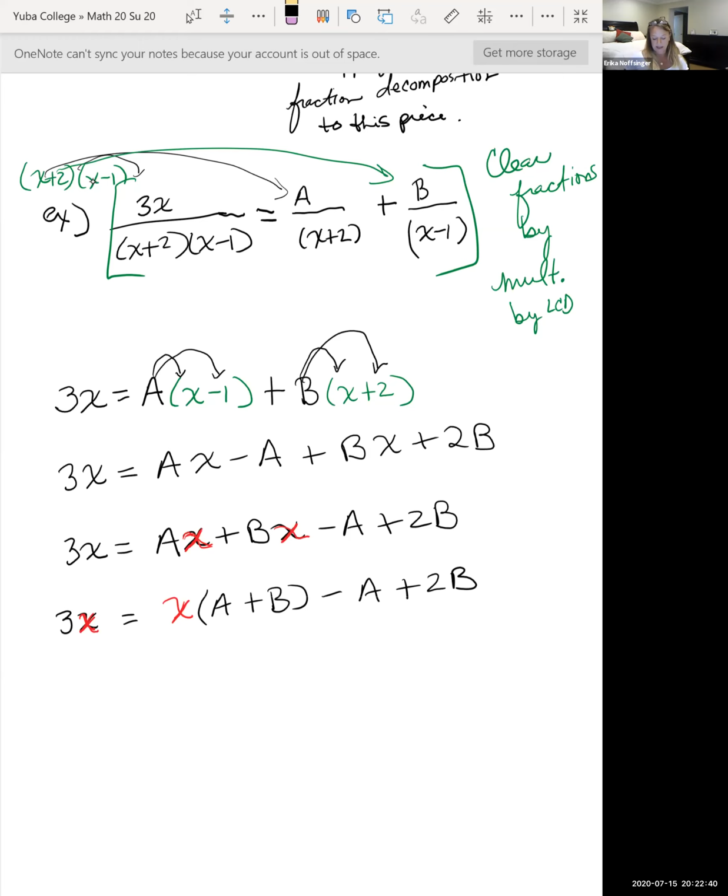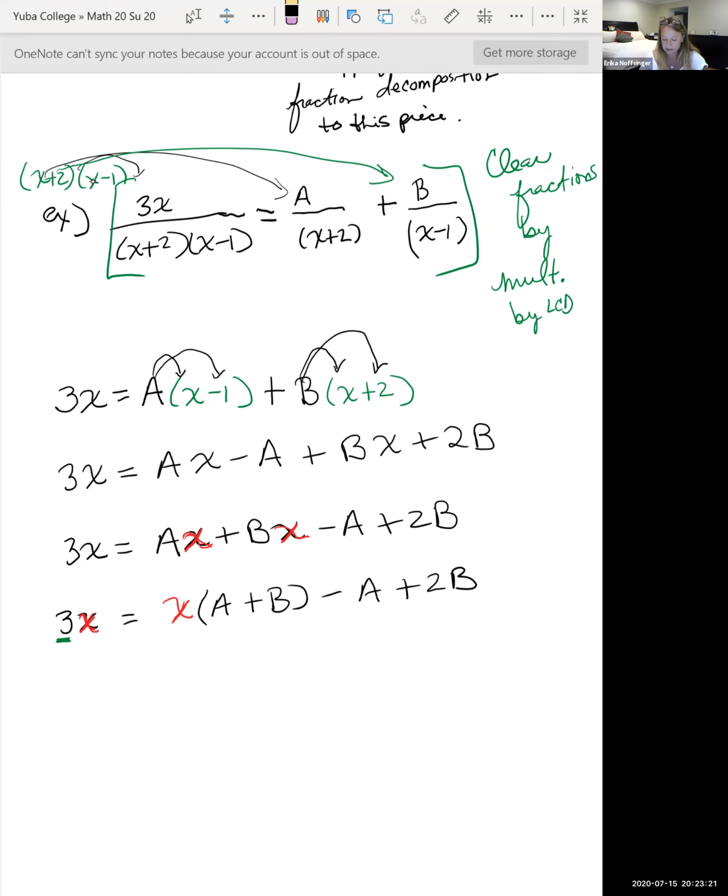So basically, once you've gotten to this point where you have multiplied by your LCD after you've written out the sum of your fractions in the form that it told us above, you would get this where your denominator fell away. You're looking at the coefficients in front of your variable and matching them up with the coefficients on the other side of the equation that match up with that variable. For instance, here we're looking at 3 is the coefficient in front of my x term.